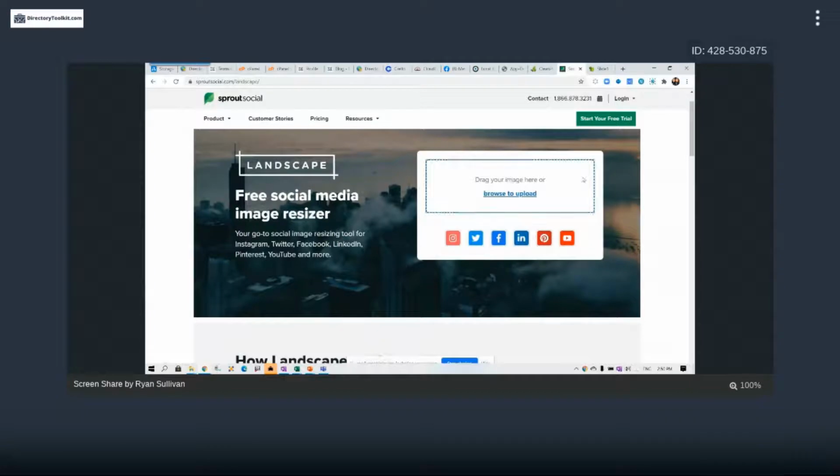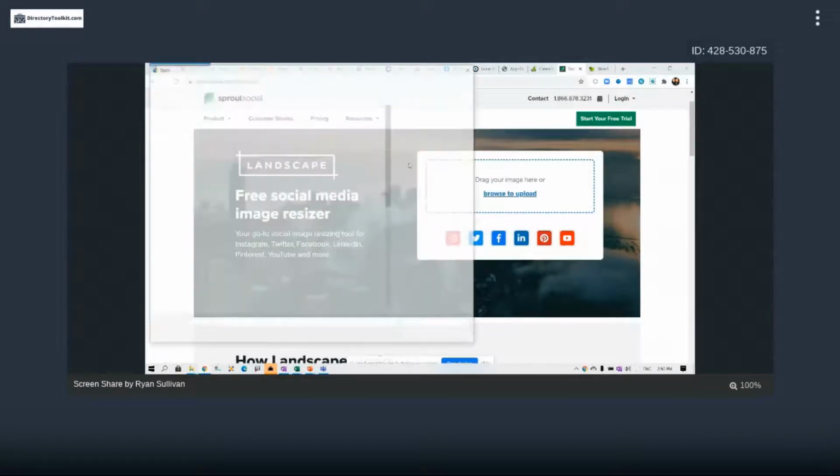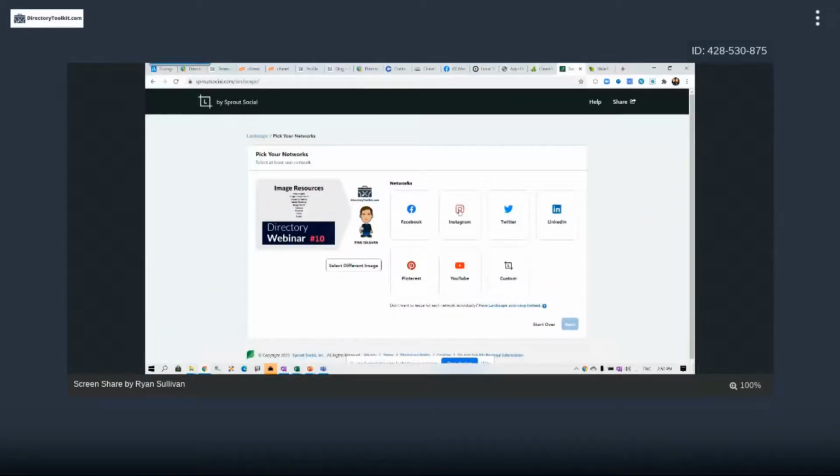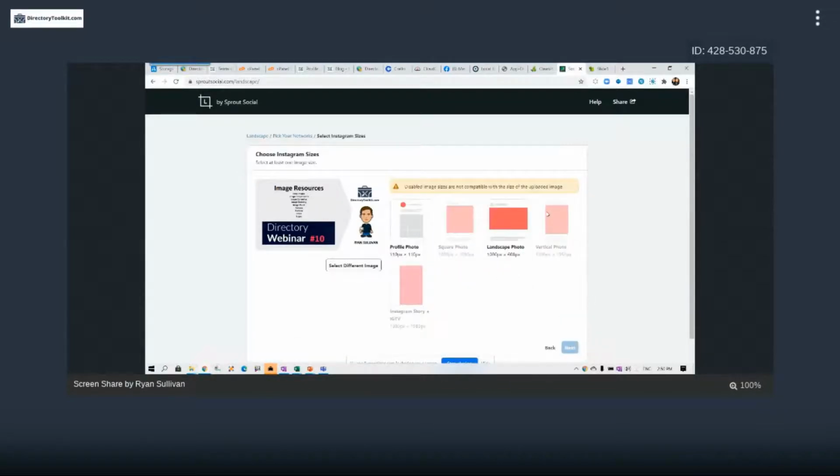Let's say I'm uploading that slide and I want to resize it for Facebook or Instagram or YouTube or Twitter, LinkedIn, whatever that social media platform is. It'll resize it to fit any particular social platform you want. Let's say I now want that as Instagram. It'll tell you which ones it can or can't do based on size compatibility, because it doesn't fit those size dimensions. It's not square, and it doesn't want to truncate it. But that's big enough that I can actually do my landscape video for Instagram.